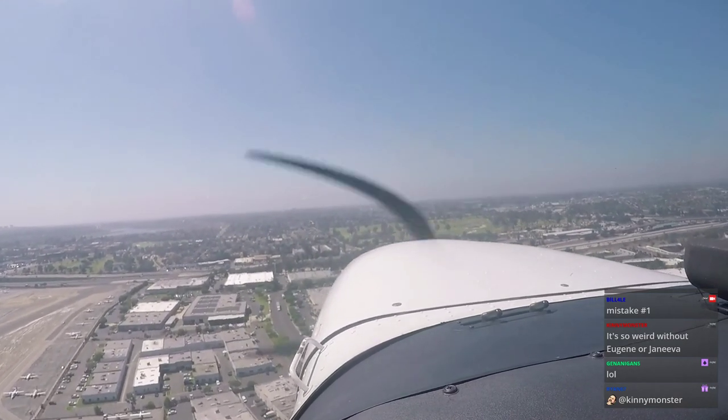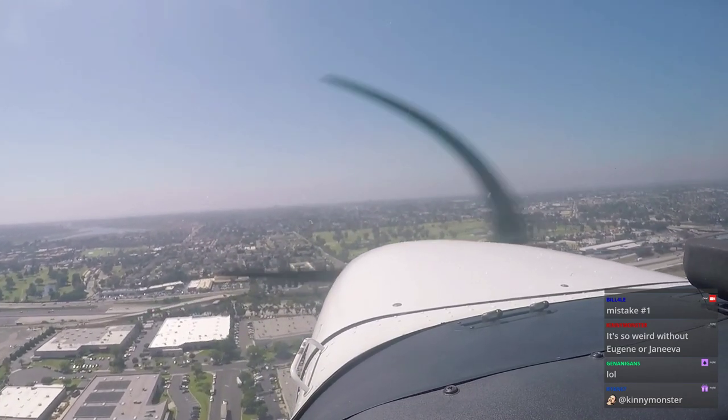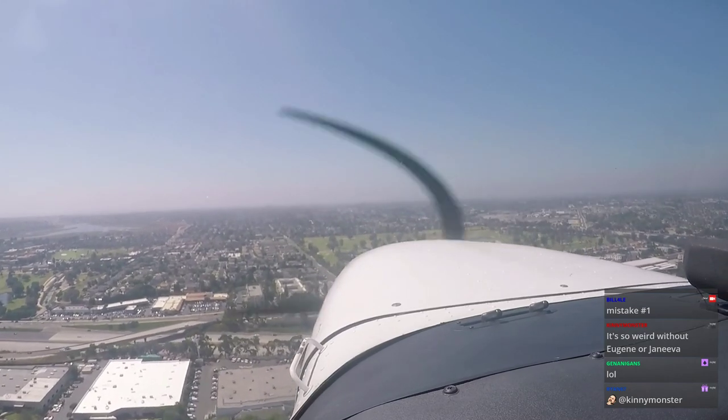Columbia 15 Quebec, you can continue slowing. Caution, wake turbulence. All right, 3-0-5. So, got to remember to text Brad when I land.